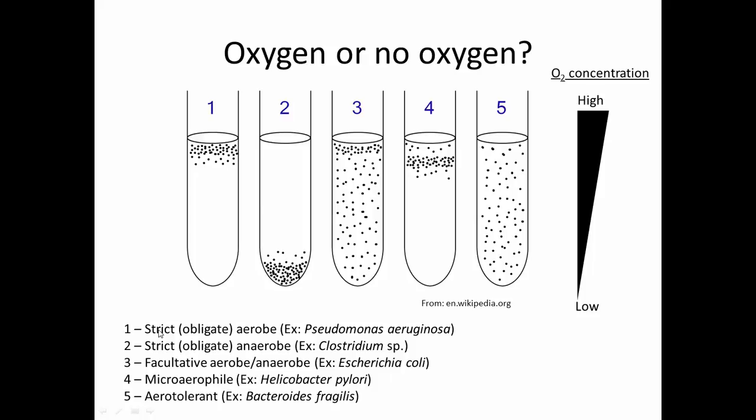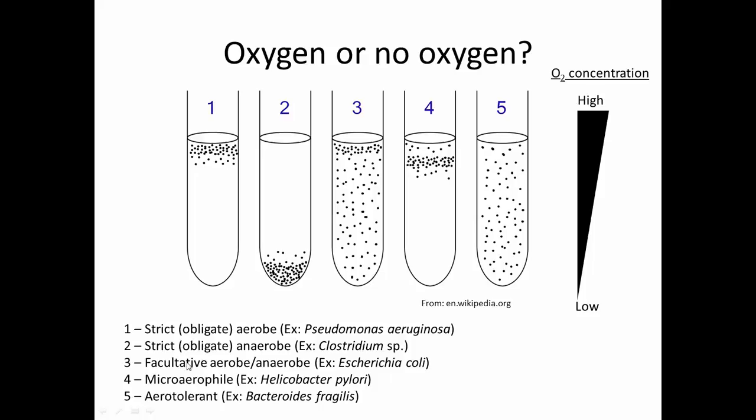You can have obligate anaerobes or strict anaerobes. Things like Clostridium species fit the bill here. And again, if we had a tube of thick media here, you inoculate it with bacteria, you would only see the anaerobes growing down here in the bottom, where the environment is essentially anaerobic.